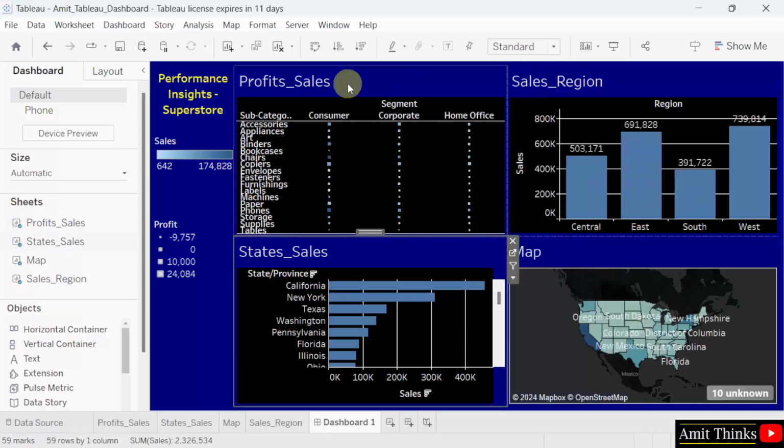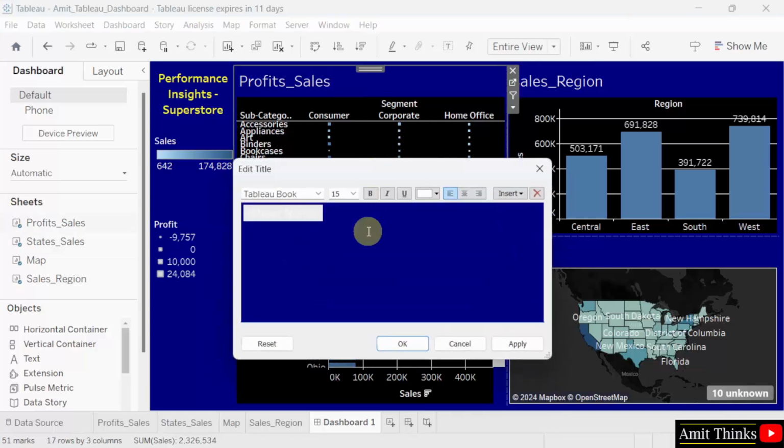entire view. So the first one, profit_sales, was profit and sales by segment. Okay, and I'll remove the sheet name.